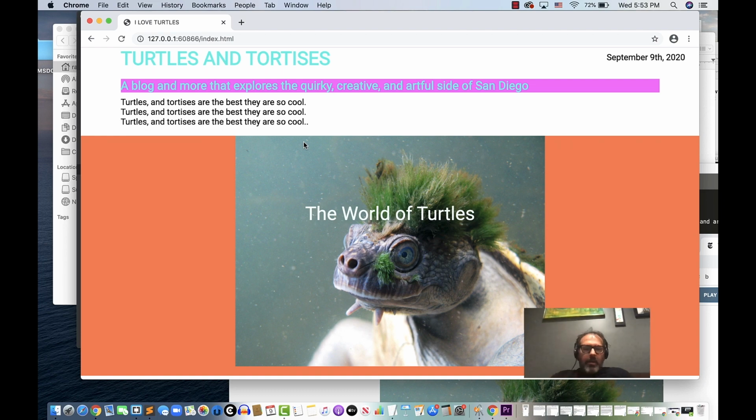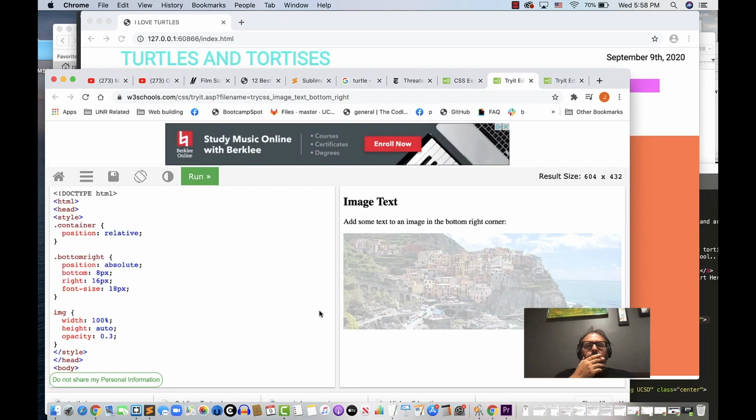Okay, so I'm going to search for other stuff out there. So I've now gone to W3 Schools, and I want to extract. I looked up how to put a bottom right text on an image. And so I wanted to insert that into the skeleton code.